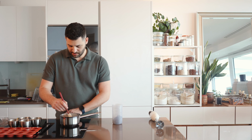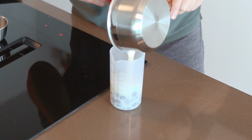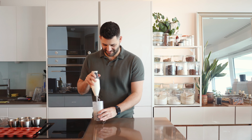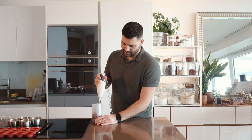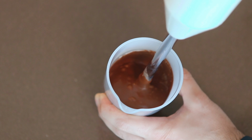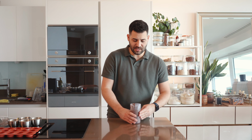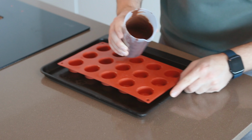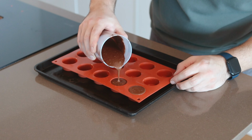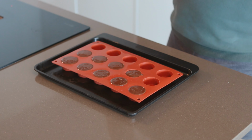And as soon as it's come to a simmer, we can just switch off the heat, give it a quick stir, and then we're just pouring this over our chocolate. And then I'm using my bar mix, a trusty tool that I've had since I became a chef. So just kind of giving it a little stir and then just blending it. So we want a beautiful, smooth, glossy emulsion. Unfortunately, you do need to blend your mixture to get this nice kind of loose texture. And then we're just pouring it into our mold. Now we'll put these in the freezer until they're frozen solid.